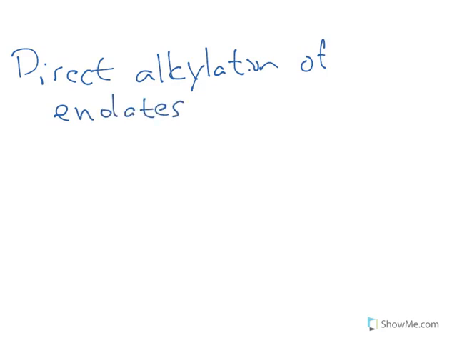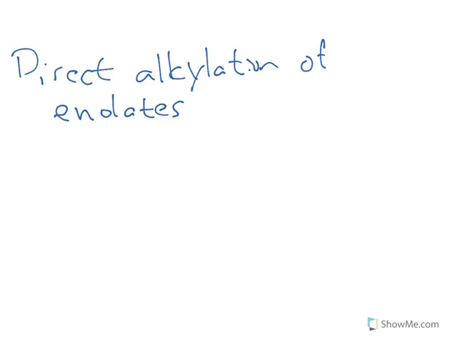So this is a very handy reaction in the fact that what we're going to be doing is making carbon-carbon bonds, right? That's what we imply by saying alkylation. But this is almost exclusively done through the enolate, all right? It turns out it doesn't work so well with enols, all right? So this is a little more specific to enolates.